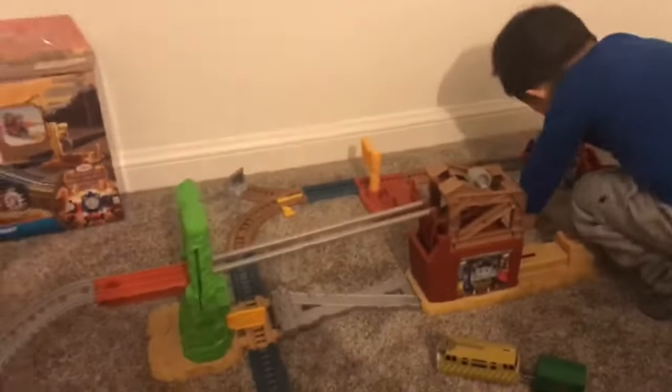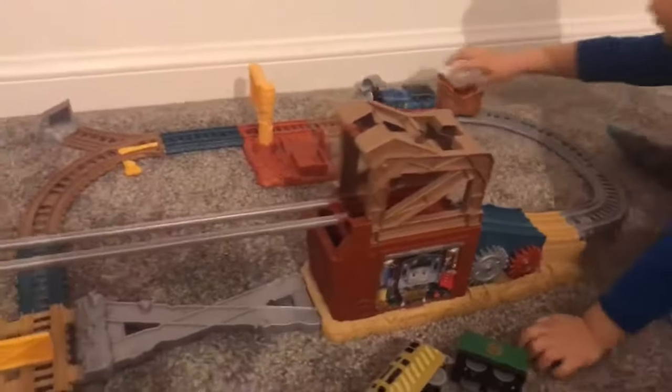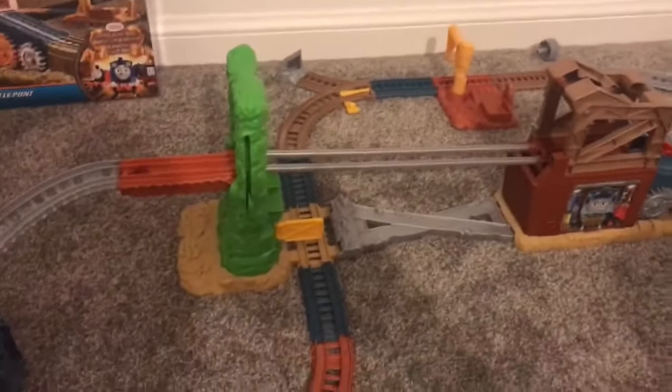You want to go and get Thomas? Mm. Go in. Diesel 10, would you like to go on here? To raise the ramp for Thomas. Push the ramp in. I think we wasn't pushing the ramp in before, was it? There you go, the ramp's pushed in now for Thomas. Comes out fine now. It's a bit stiff here to start with. You should hopefully get it working properly.